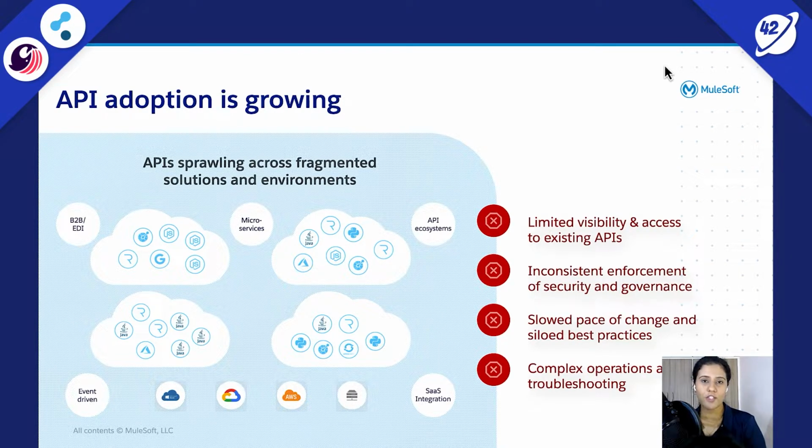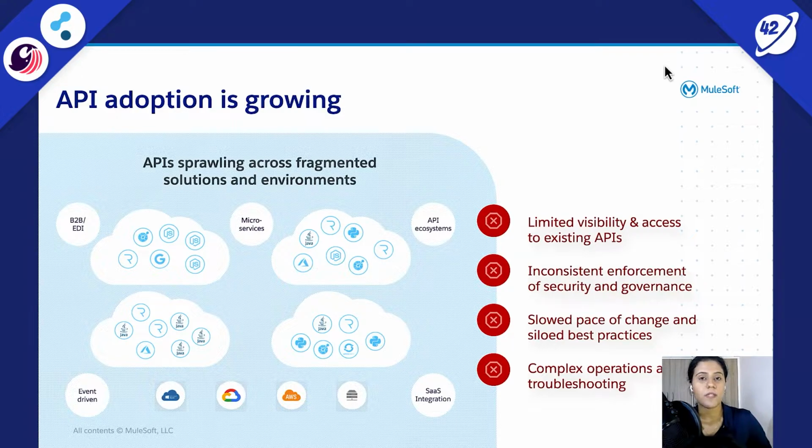We're all aware that the use of APIs has increased exponentially. Almost all organizations have been adopting APIs, which has resulted in API proliferation, or APIs sprawling across different ecosystems, and not only different ecosystems, but different platforms, clouds, environments, and so on. It's a good sign that the use of APIs has increased, but at the same time, we need to take into consideration the problems that have arisen because of it.